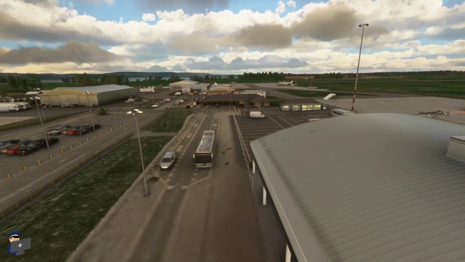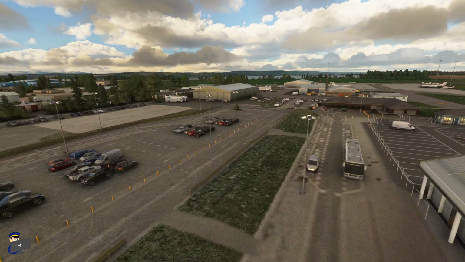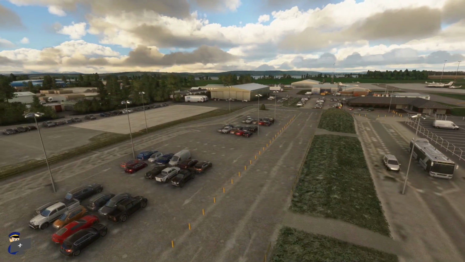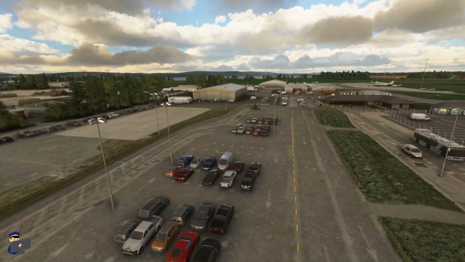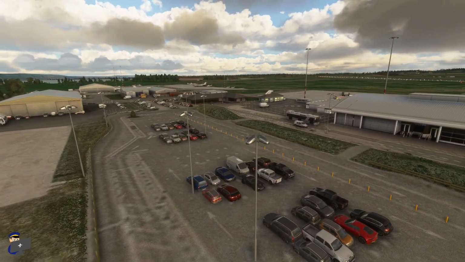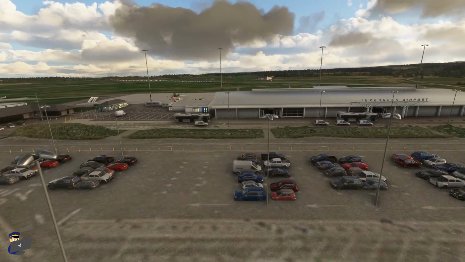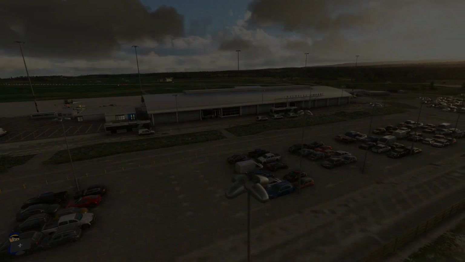The ground textures are the default out here as far as I can tell. They're certainly very blurry, and that's, as I've said before, a little bit of a shame. My view is that if you're going to put work into the front of the terminal, you may as well put a little bit of work into the surroundings as well. But as I've also said before, I'm really not that fussed about what the landside areas look like, because I rarely visit them except when I'm doing a review.